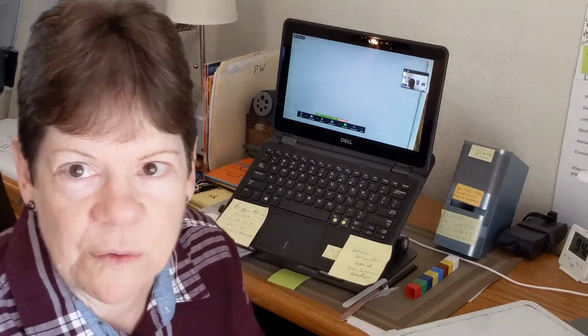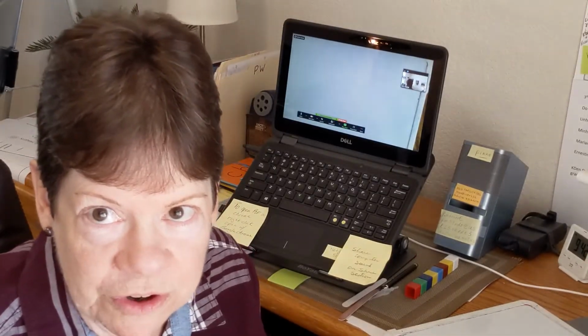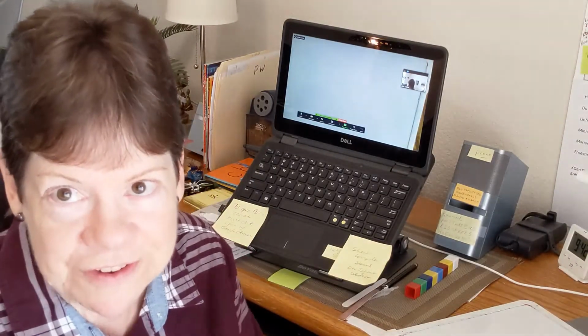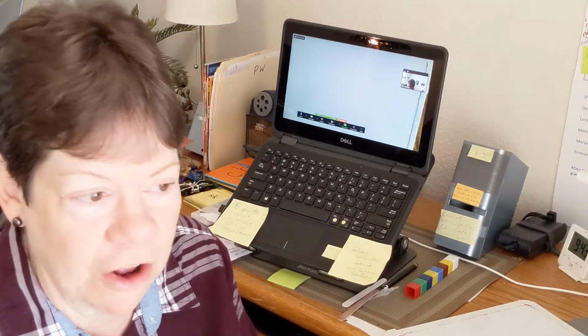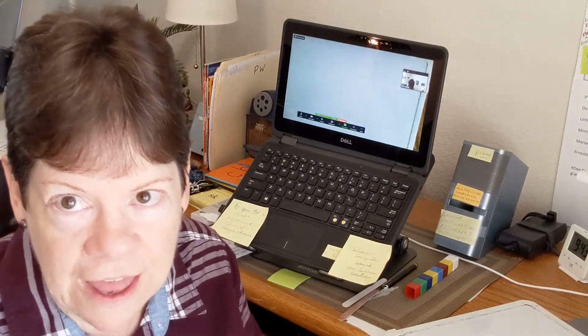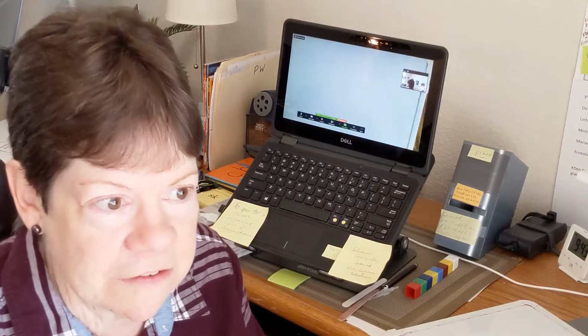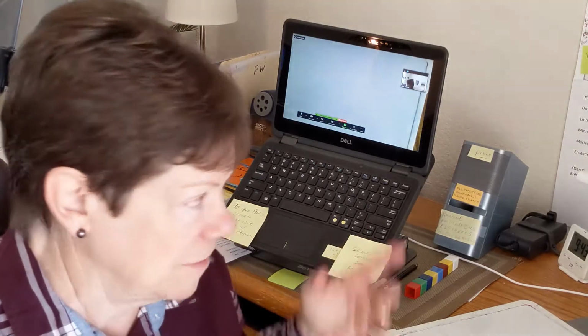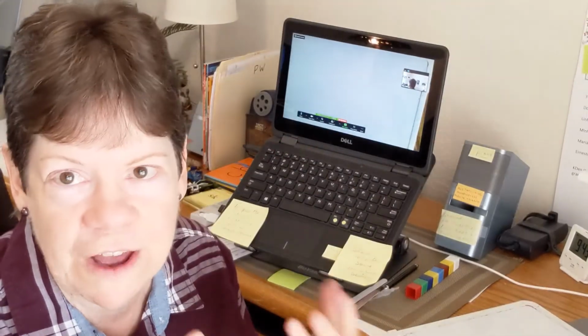Okay, so also for doing the first sounds or all the sounds in words, I also use picture cards. There are a lot of picture cards in the lab, and you can use those like I did with the video. You can find them online.